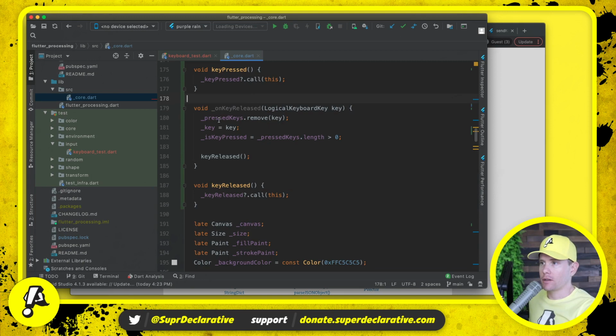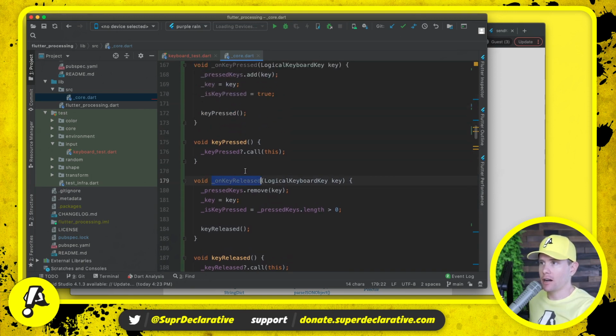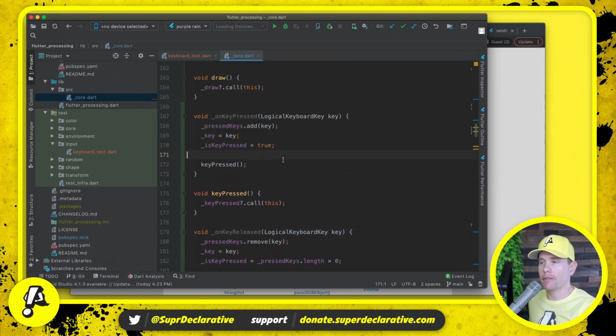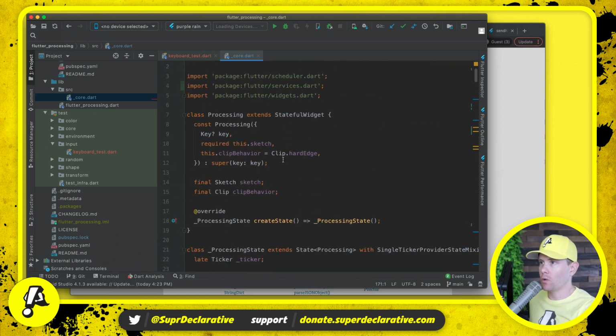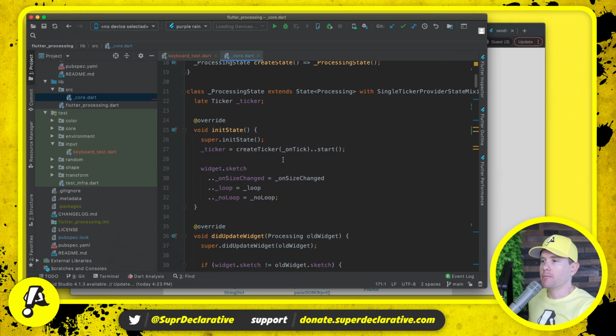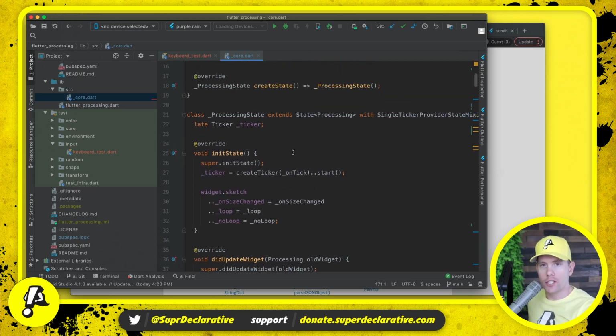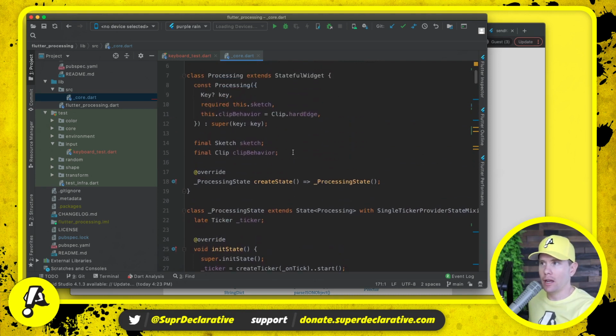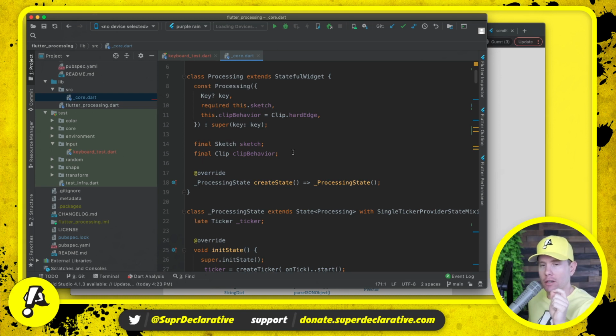Let's come back here to core. And the reason it's failing is because onKeyReleased and onKeyPressed are never called. So let's go up to our widget. The widget, now we're back in Flutter territory here. And the question is, how does our widget recognize when keys are pressed? I mentioned that one thing that we need is a focus node. Whatever widget currently has focus, I believe, is the widget that handles the key. I believe that the raw keyboard listener is going to need a focus node.